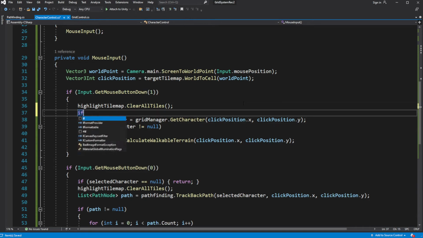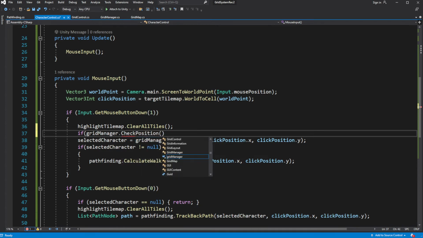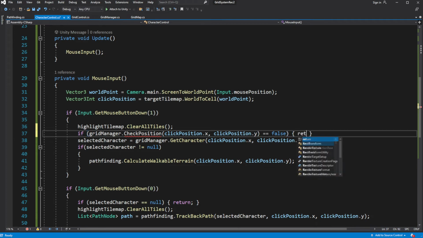But we have a boundaries check on the grid map, not on the grid manager, which is available here. So, let's add the boundaries check on the grid manager. Because we will be checking the boundaries of the grid map all the time, and I think we should be able to check boundaries through the grid manager.